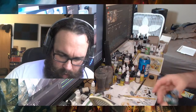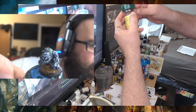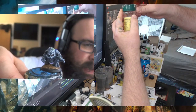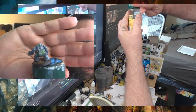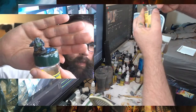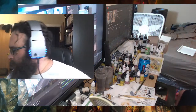Yeah, I can see what they're going for. I think like the spot on top, if you can kind of see that, that's what they were going for, the simplistic moss thing. I mean, there are better ways to do that effect. Painted his back a little bit mossy.